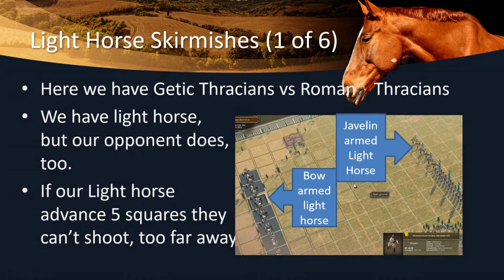Okay, let's move on to another point. This is a typical situation you'll see at the start of a game, where, for instance, you have light horse and so does your enemy. In this case, the two sides were Gallic Thracians and Roman Thracians. On our side, we had the Gallic Thracians. I picked out a bow-armed light horse, and opposing it on the other side was a javelin-armed light horse. I worked out that if I moved 5 squares, I would not be in range of the enemy light horse.